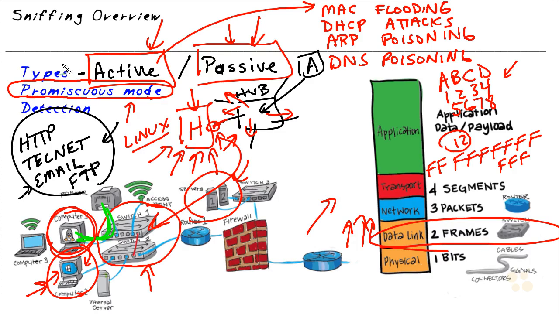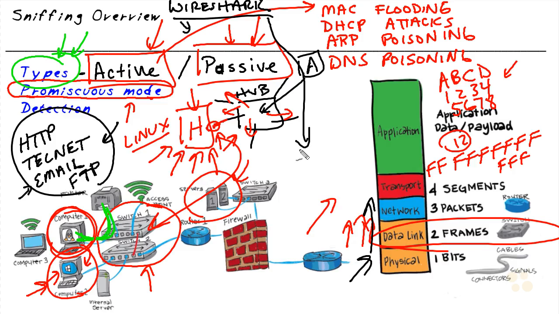So going back to types, besides active and passive, we also have the implementation of a sniffer. Is it done in software like Wireshark? And in this course, we've taken a look at some outputs from Wireshark. And for more training specifically on Wireshark, check out that course in our library here at CBT Nuggets. And Wireshark, when we run that on a computer, trains the network interface card to go ahead and operate in promiscuous mode. And that way, every frame that is forwarded to this machine running Wireshark, because it's operating in promiscuous mode, it can pass it up as well as provide analysis by the user running Wireshark to look at the details of those packets.